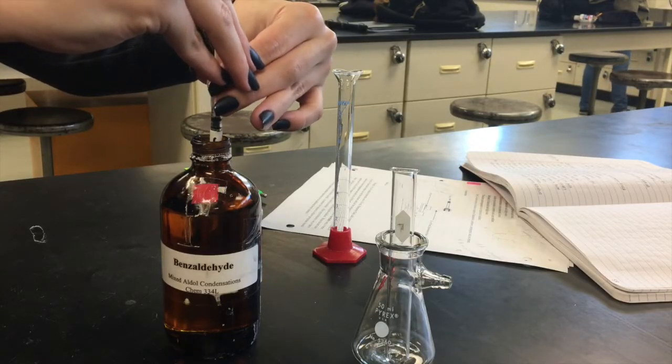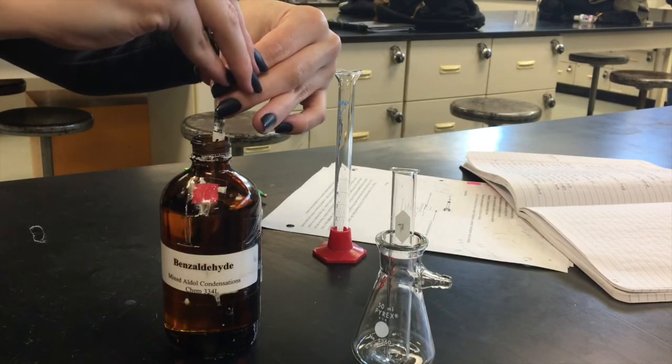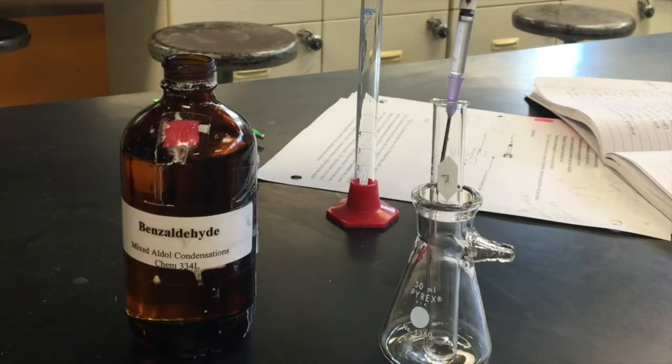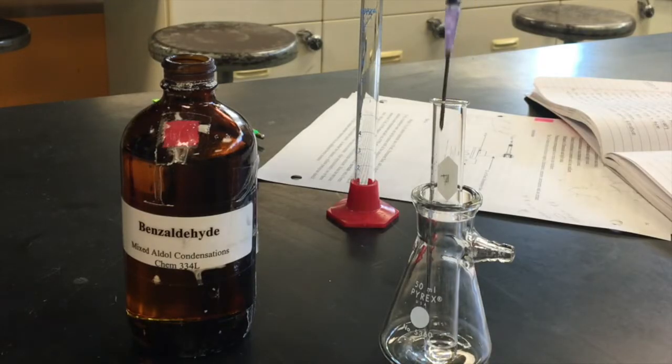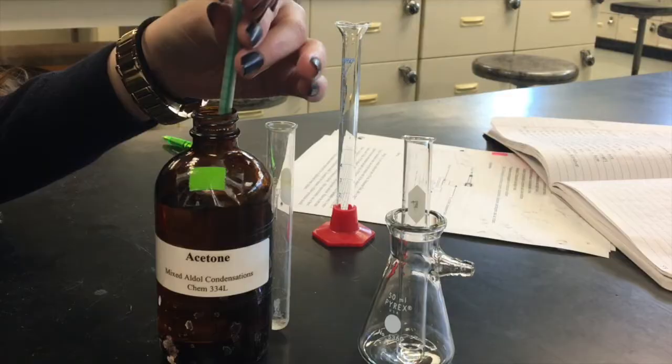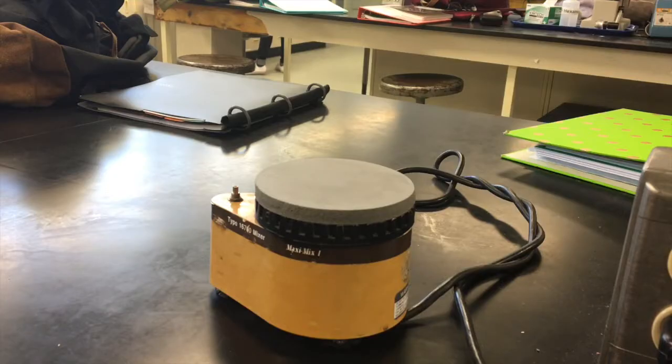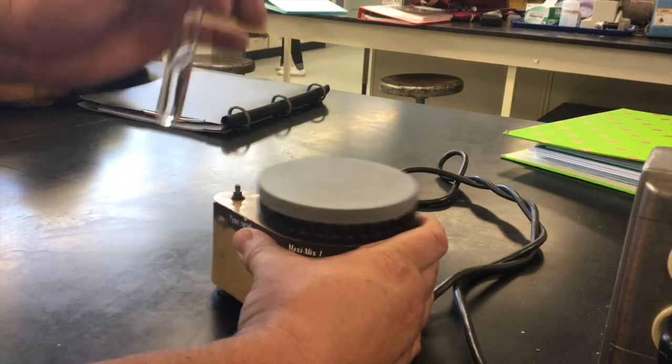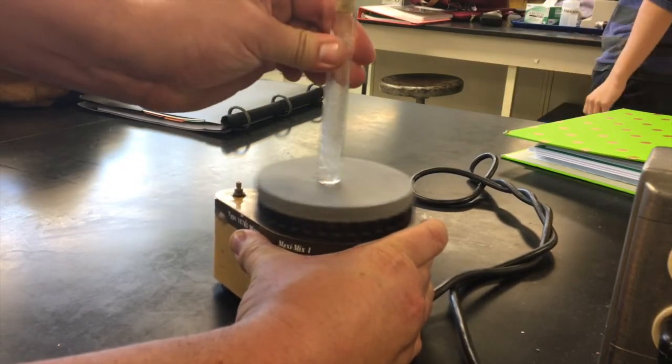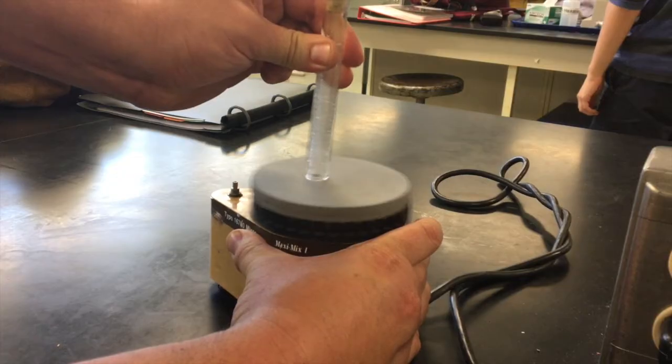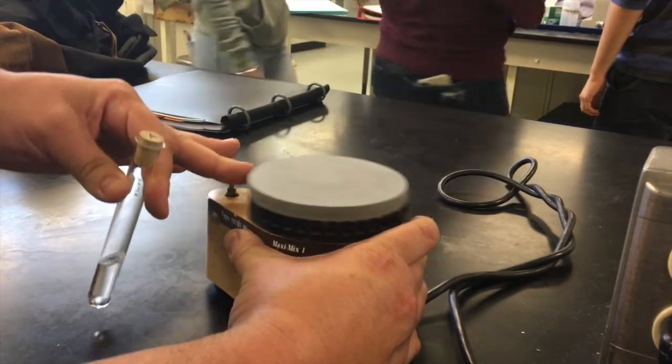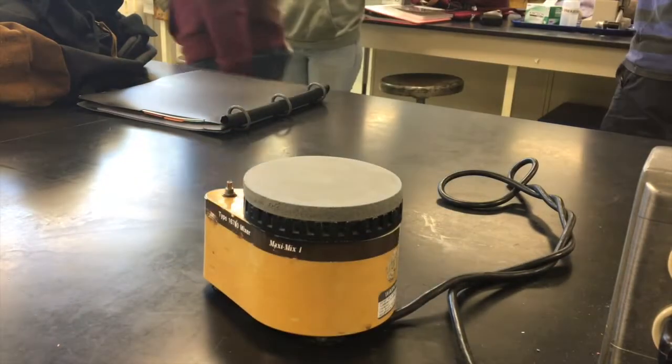Now that we have the first solution set, we're going to go ahead and make a second solution. We're going to use syringes, like in previous labs, to measure out the benzaldehyde, red caps, and the reagent-grade acetone, green caps. Lastly, we're going to add some additional ethanol, and then take it to the vortex blender. The vortex blender can shake its way off the table, so you've got to hold it with one hand, press your capped test tube into it for about three seconds, and it'll be mixed enough. It will not look any different, it will just be mixed.